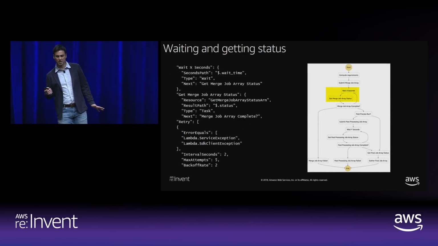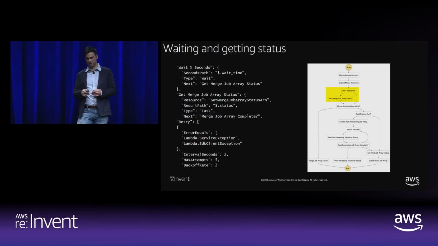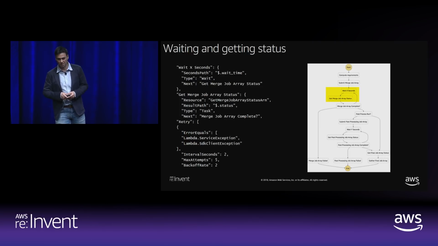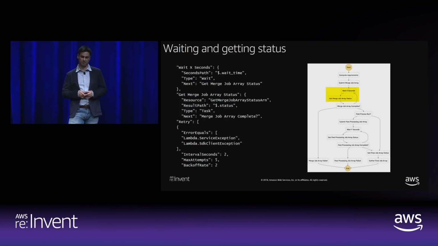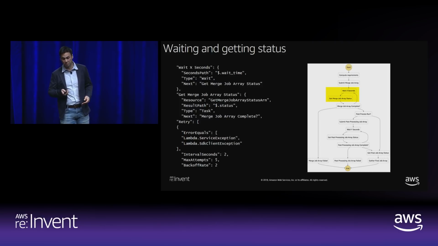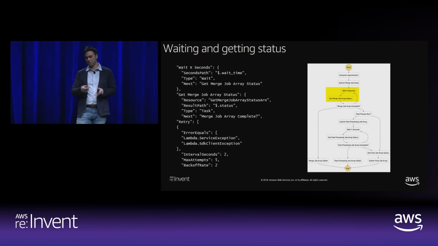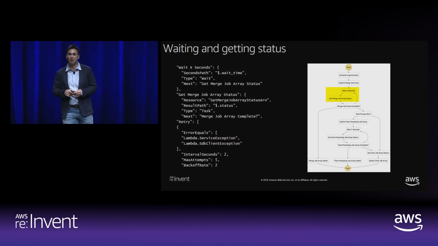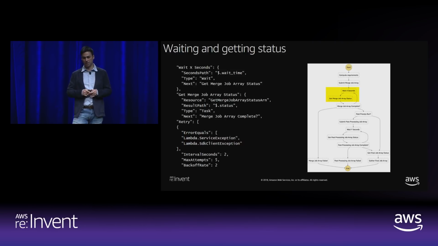The only thing I want to call out here is that as we're iterating, and I'll talk about it a little bit more later on in the presentation, there's a variable on the second line called wait time. We found out the hard way that if you have a long-running process, there are certain limits in Step Functions that will kill the execution in the middle. To mitigate that, we introduce this variable which essentially spaces out the time that you iterate. So if you know that you have a large set of files and it's going to take potentially hours, you may hit that maximum event limit of 25,000 events. So you'll want to do the work up front to take out variables like that so you have a fine level of control when you execute.